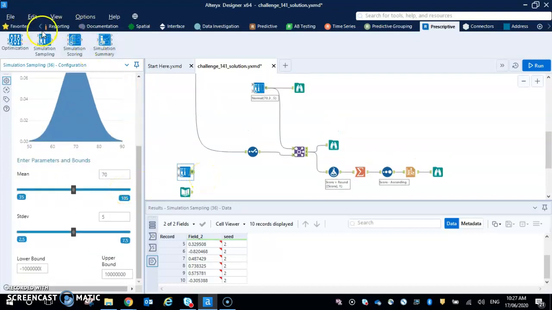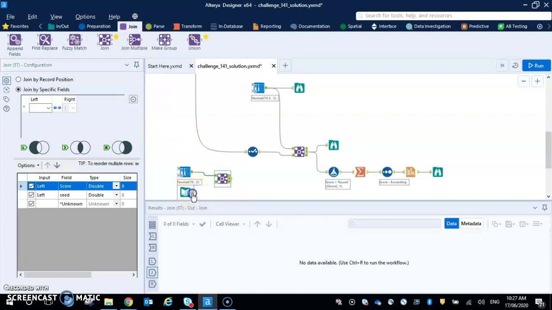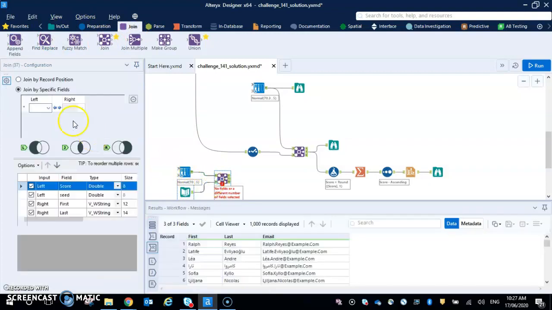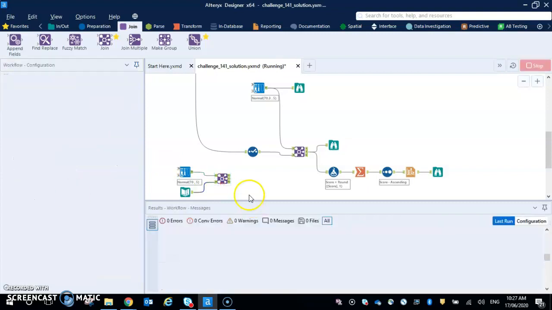And then we join the test score with our people's names by joining by record position, and then we can drop this seed. Let's run this.